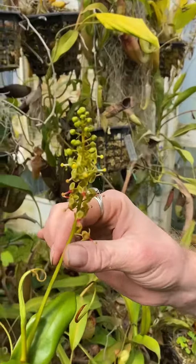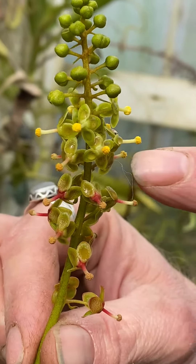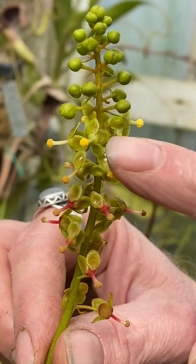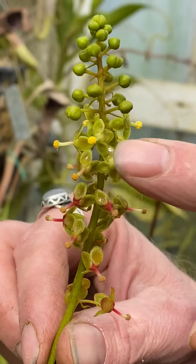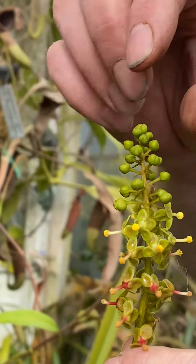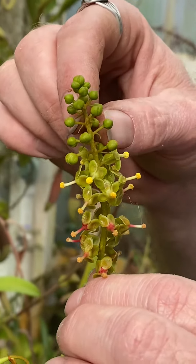A boy tropical pitcher plant flower is gonna look like this — it's a very thin little stalk leading to a little yellow button, which is the anther that makes the pollen. You can see there's yellow pollen all over it. You can also tell even before the flower opens: male flowers are typically round.